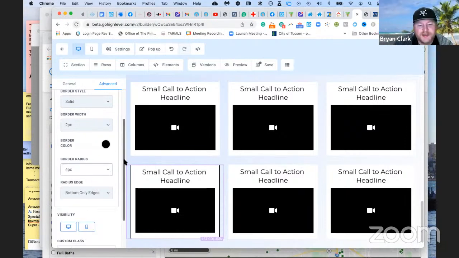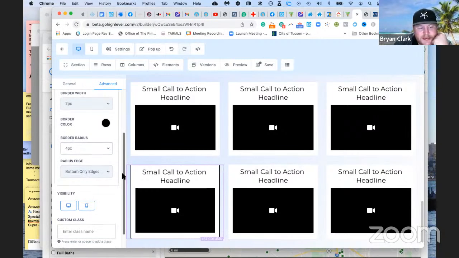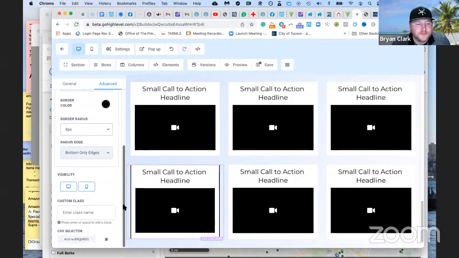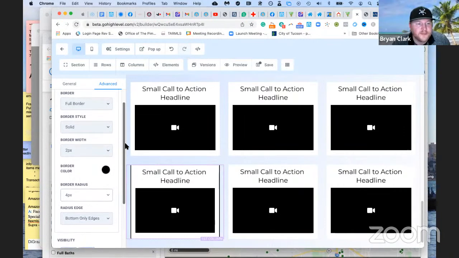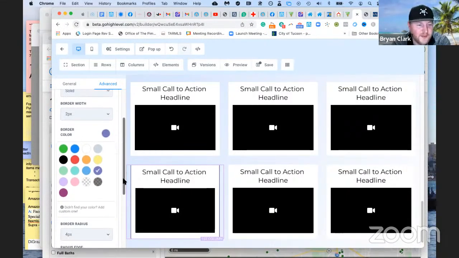So it's going to change what that actual border around that particular section of the website is going to look like. Awesome. There you go. That purple would actually go well with the colors that you chose. That would match the theme of the rest of the site.